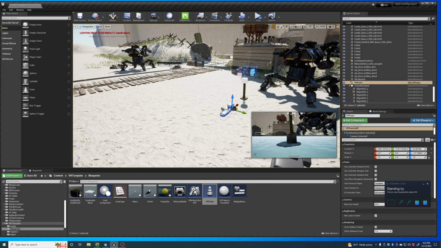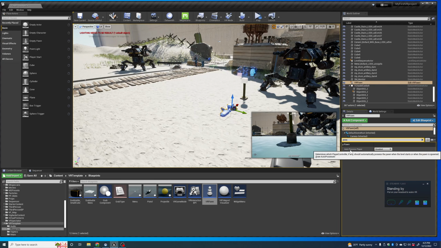And this could be the pawn that I possess when I start my game, but I need to do one critical thing, which is to auto possess this pawn with player 0, right? So I need to check this box. Otherwise, it's going to spawn whatever default pawn into probably the 0, 0 position of your world, okay?